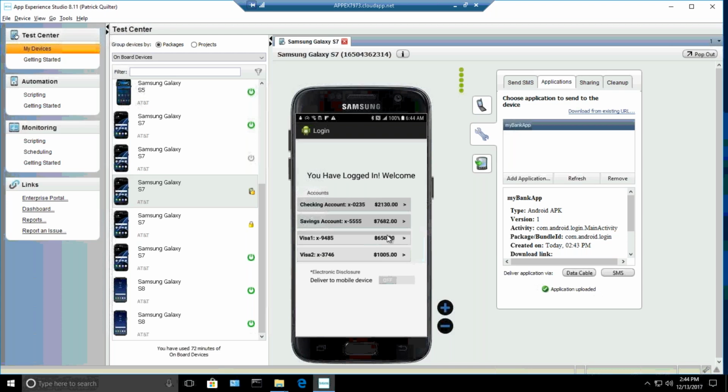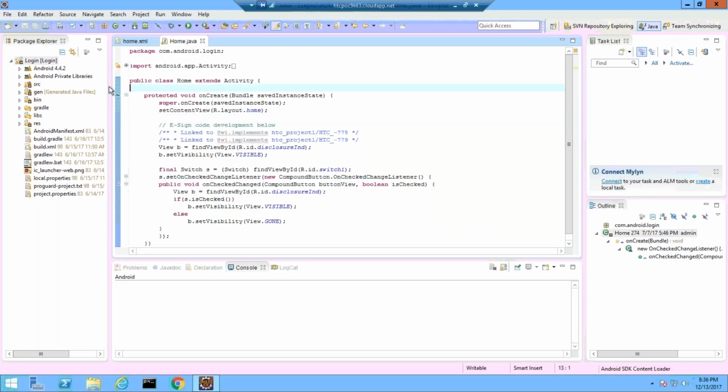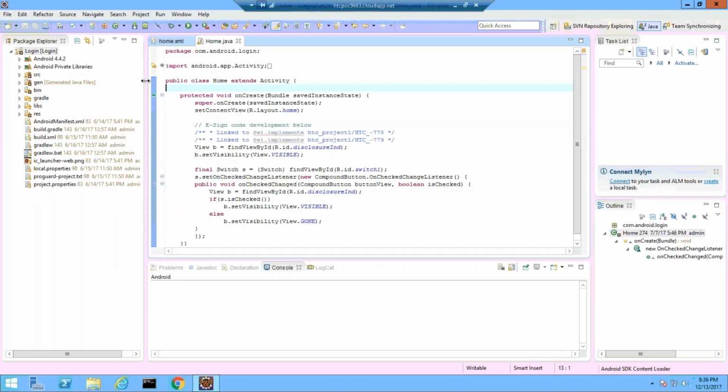But when we first logged in, we had a problem. It was displaying even though the user never agreed to it. So that could cause an issue for us and put us in violation with the e-Signature Act. So we have to take care of this issue at some point, and this is going to be a development change. So good news is we were able to upload it right on a real physical device and see how it behaves in Zygos App Experience, doing some manual inspection.